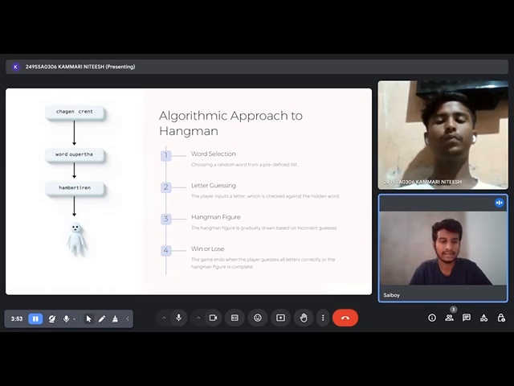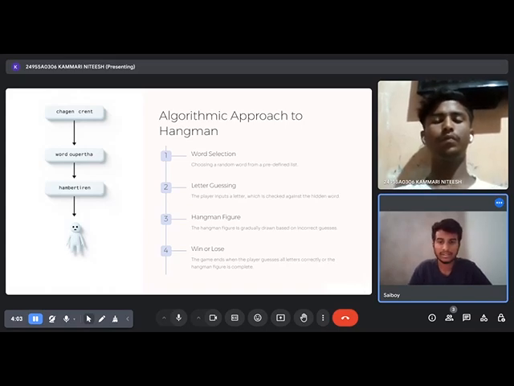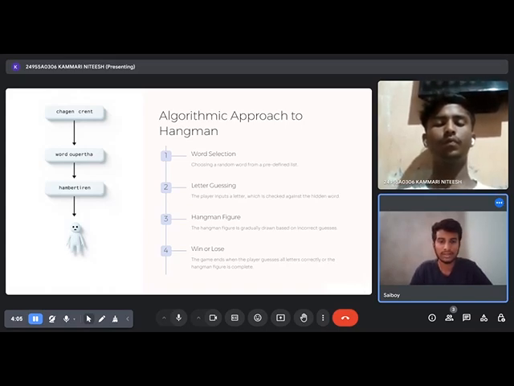If the letter is in the word, it is revealed in the appropriate place. If not, the player loses a chance. Hangman figure: the hangman figure is gradually drawn based on incorrect guesses. The player has a set number of chances, usually six, to guess incorrectly before losing the game.